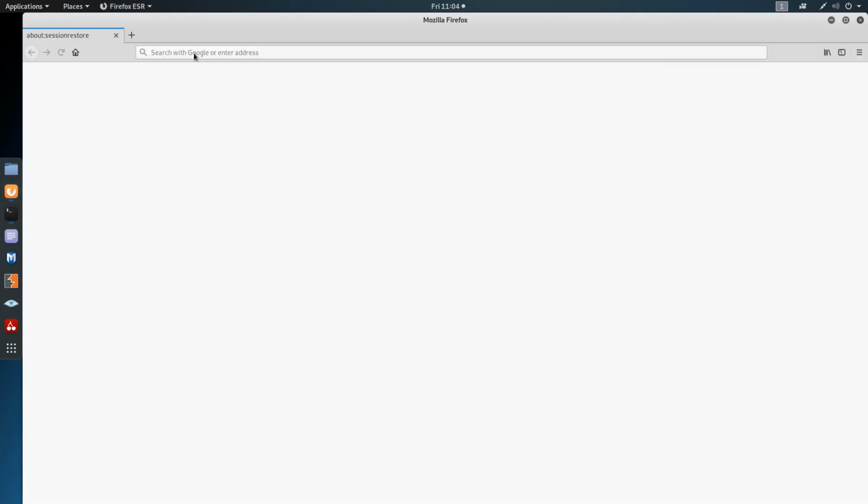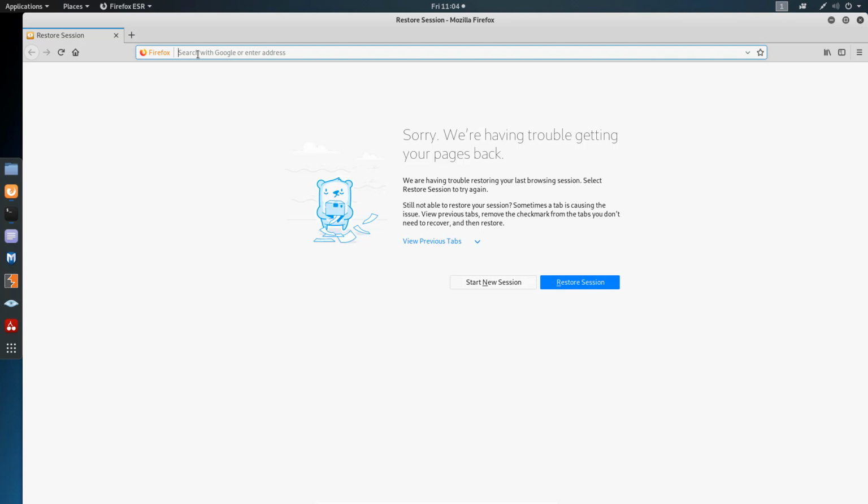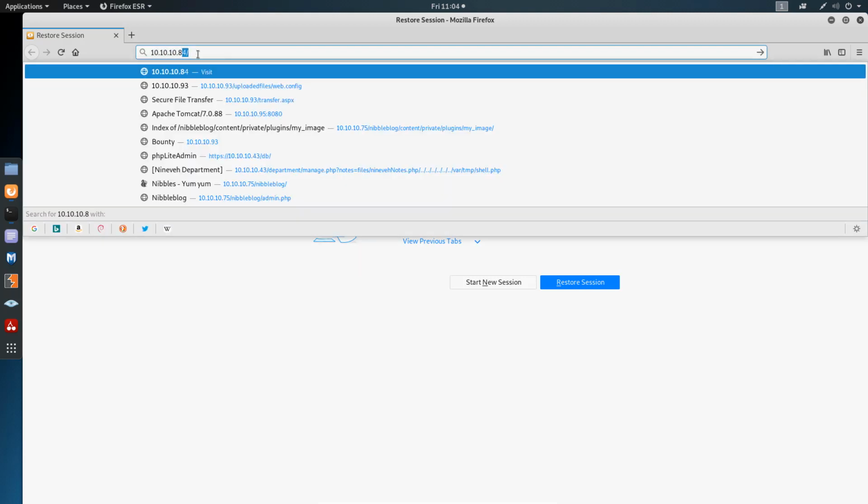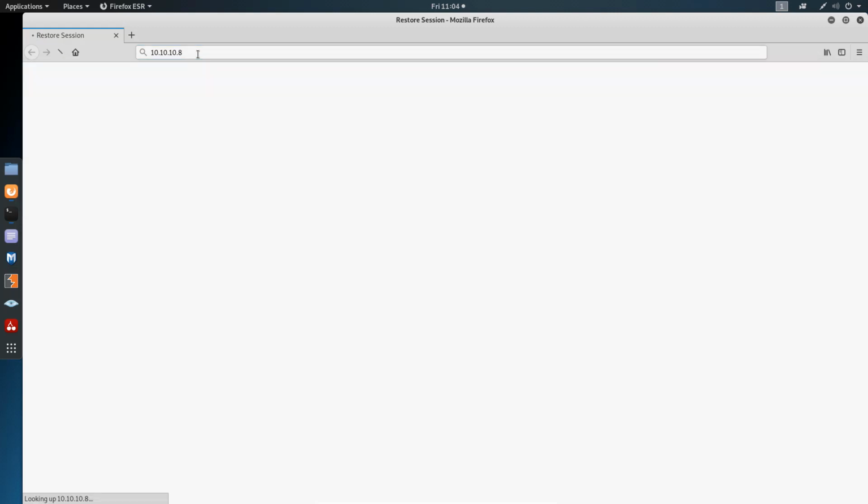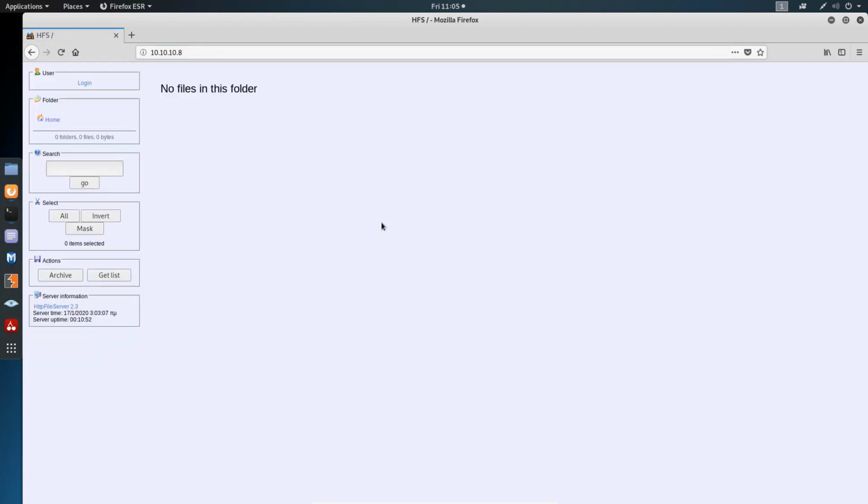So I'm just launching Firefox here. Let's go to port 80, 10.10.10.8, and see what's there. All right. As you can see, we do have a file server like we thought. But the interesting part is we have the version that they also showed us over there, and we have an uptime of 10 minutes.